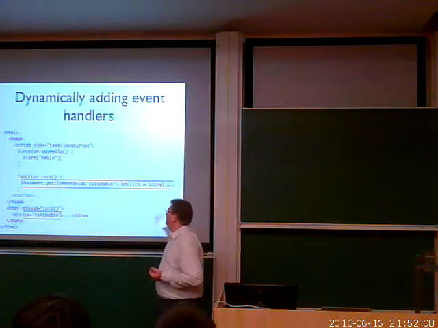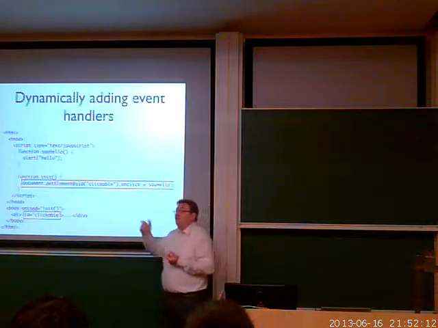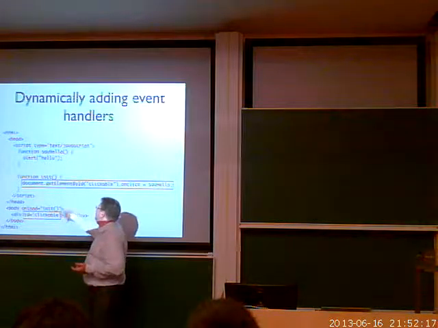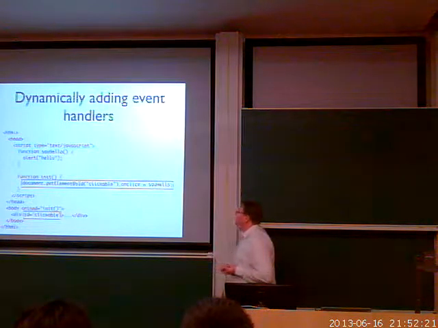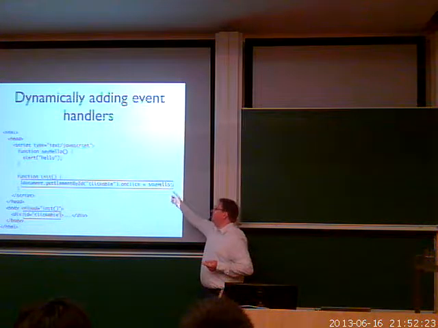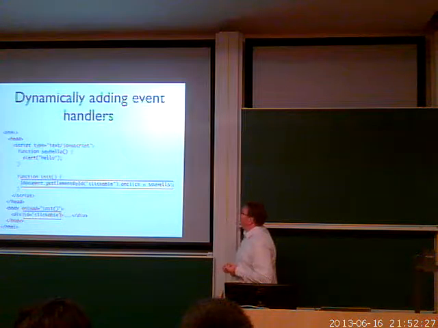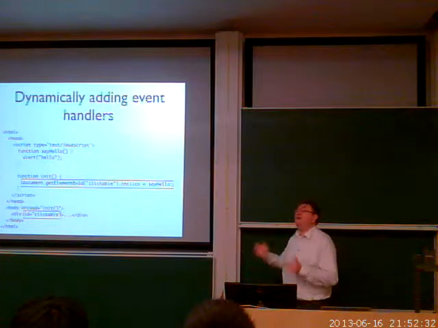If we look at the init function itself, you'll see that the init function gets the DOM element by ID, so it's actually selecting this element here, and then it adds dynamically the onclick handler, and it sets it to the sayHello function. Note that the brackets are missing because it's passing the function, not calling the function. And if we run this, it will behave in exactly the same way.